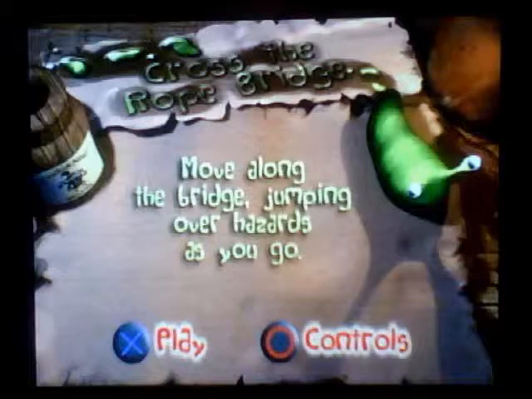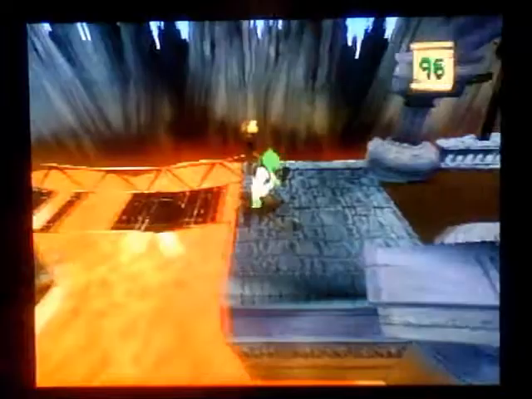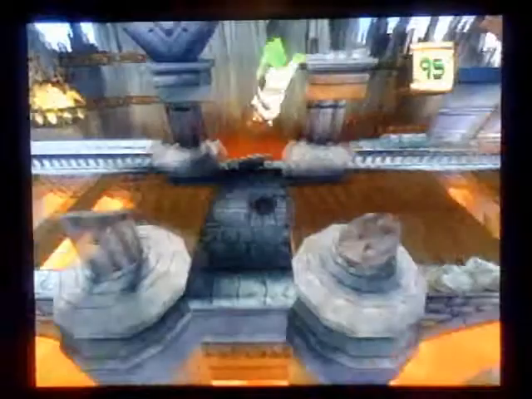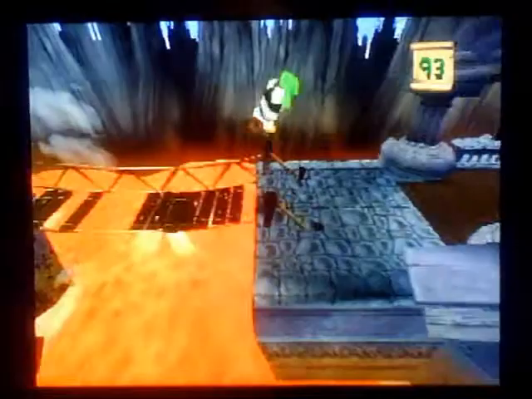Move along the bridge, jumping over hazards as you go. Fuck the controls. I know how to do this, I think. I don't know. I'm guessing it's the same crappy controls as what I've been through. Oh, you go all the way back? Oh. There's a time on that too. Is that time?